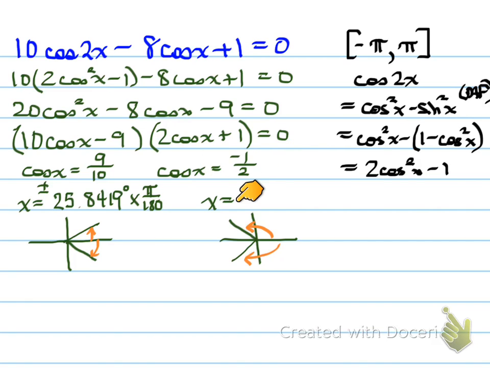The same goes for this value. Cosine is negative in the second and third quadrant, so I want the positive angle rotation and the negative angle rotation. Fortunately for us, this is a special angle, so we find out that the value of this will be pi over 3 as the related acute angle, which means 2 pi over 3 plus or minus to give us the value from standard position of the positive and negative angle. What we do then is convert this to radians. We can use the pi, 3.14159, that we have in our calculators, get those values, and these are our final values for this question.